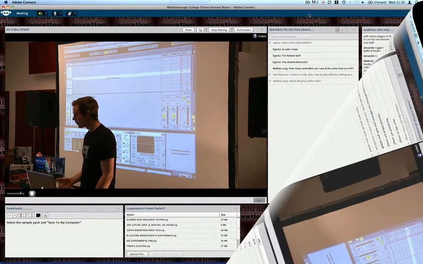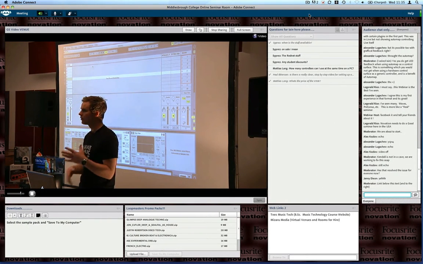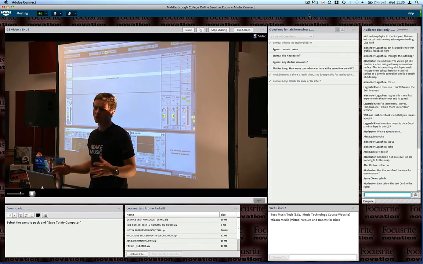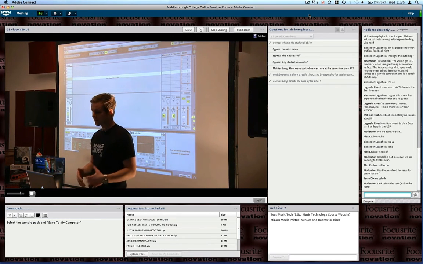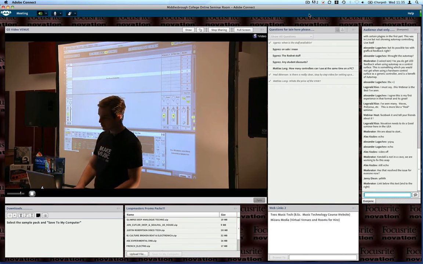As I said before, the control surface is available if you don't want to go through all the rigmarole of setting things up, and then you can just select it as a control surface and it'll work out of the box. But I prefer to assign things myself and create more specific mappings. We won't go too into depth. What I want to do is just show you how we use the software in line with the controllers.